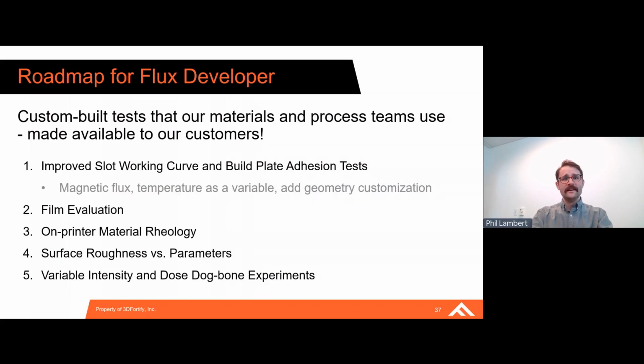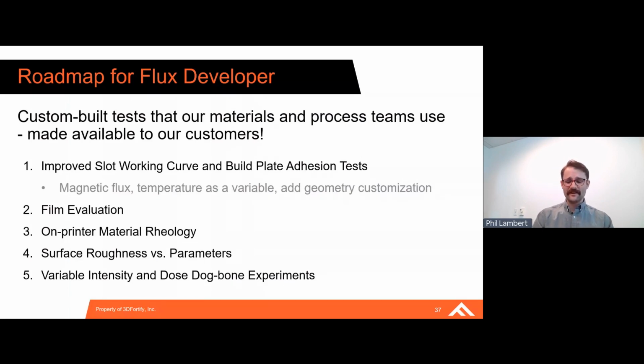Also, we understand that the film that sits in our system may not be the right film for your material system. So we're going to have a series of offerings of different types of films that you'll be able to evaluate in an on-machine test to understand how peeling and plunging onto this film using your material system will impact the lifetime of that film. Is it getting foggy? Is it getting scratched? Is it getting dented? And so we'll have some offerings there for folks to be able to understand the interaction between the film and the material.